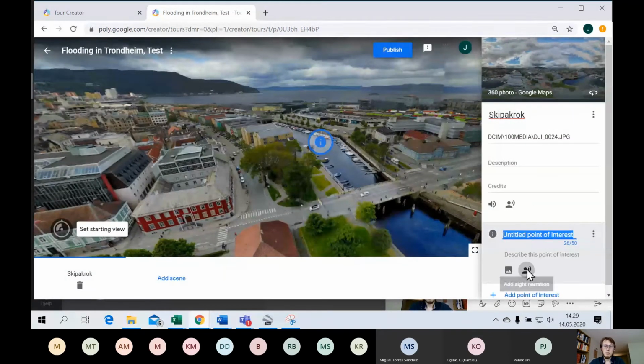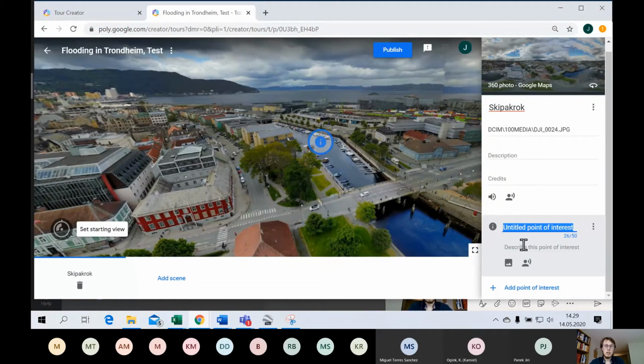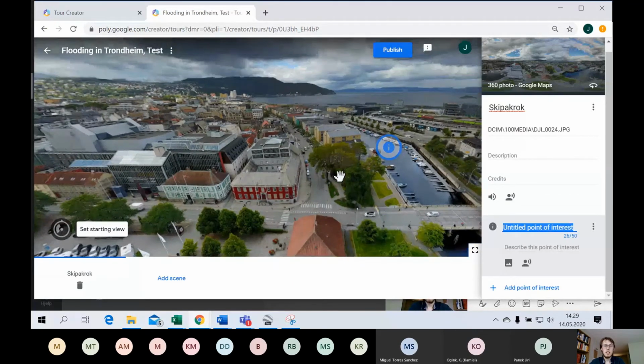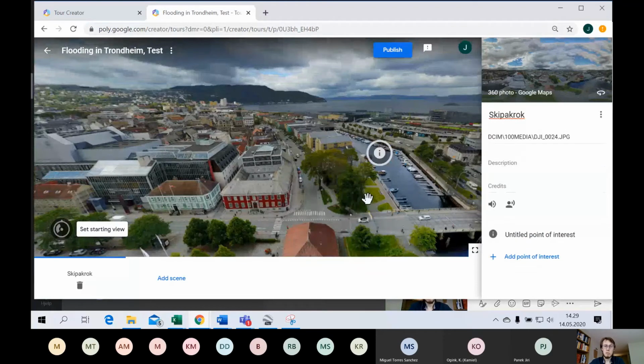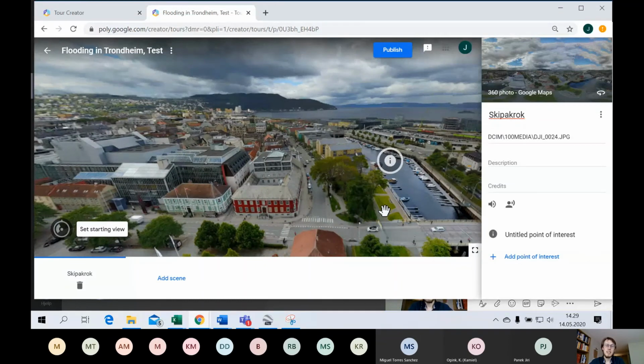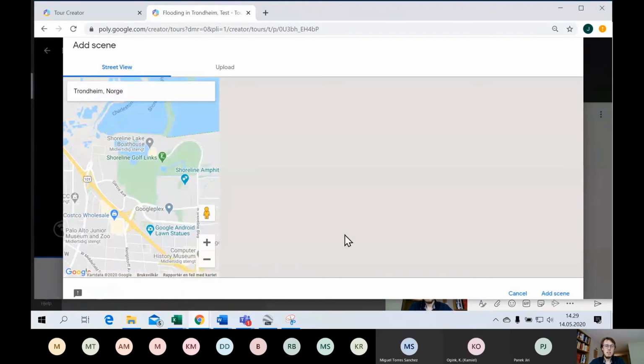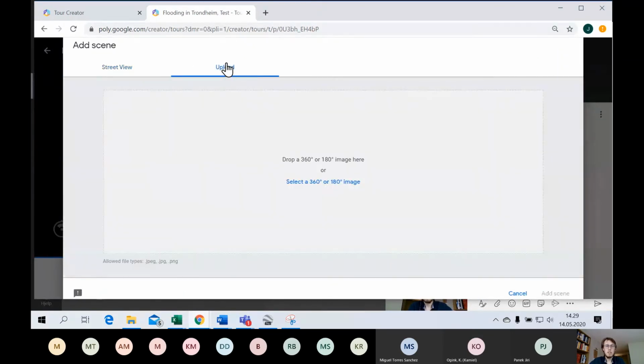And it's the same here. You could also add sound here. What is a bit silly is that the sound will go around and around. So if you have one minute of speaking welcome, you will be welcoming the students over and over again if you're not going further. So I solved that by recording 10 minutes of silence, because no one will be in the same scene more than 10 minutes, I think. And then you could just add more scenes. And here it is also possible to upload 360 photos yourself, or 180 degree photos.